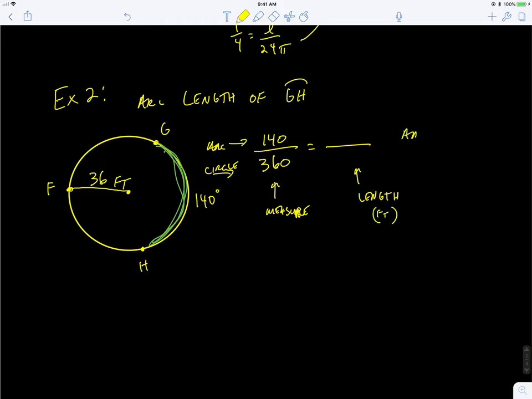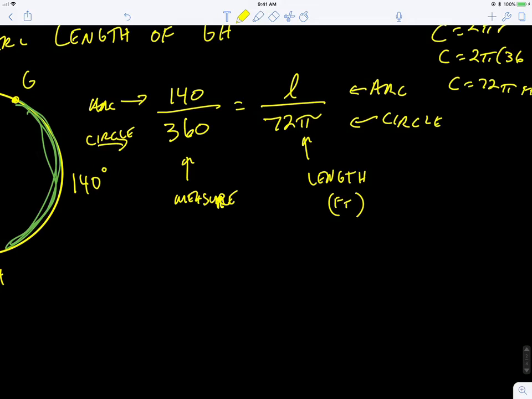So we do arc on top. We're making a proportion here. We don't know the arc length, so we call it L. And then we need the length of the entire circle on the bottom, which is known as circumference. So it's going to be 2 pi r. So the radius is 36, so 2 times 36, that gives me my 72 times pi. That's my circumference, okay? So you can do that on the side. Circumference equals 2 pi r, so circumference equals 2 pi times my radius. So I get circumference is 72 pi, and that's in feet.